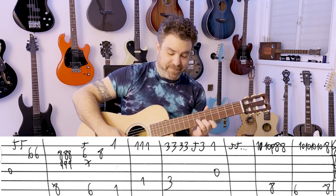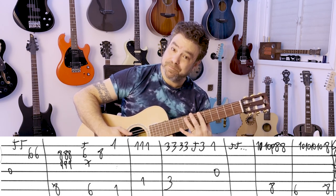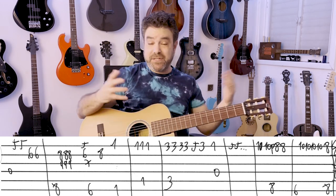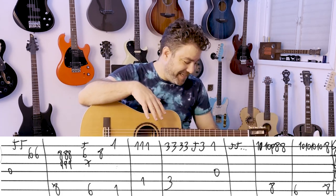So once again, D minor, C, B flat, and then C again. And then you just go back to the chorus. So that's your arrangement of Like a Prayer.